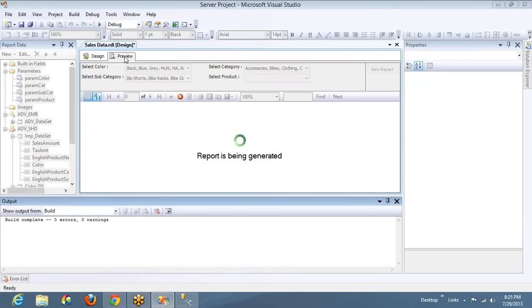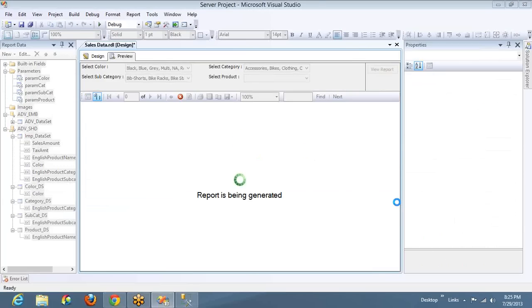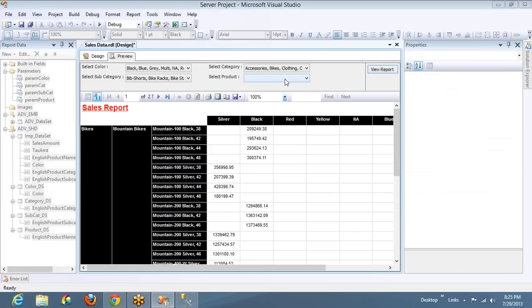Now if I execute the report, you can see, oops, I have not set for product. Okay, I set it. Sorry. So everything is selected and the report is getting generated. And if you see, it is not showing anything for product because it has a lot of values. It will be selected by default, but it is not showing. This is a Microsoft UI issue. They have to work on it. So actually it's selected, but it has a lot of values. That's why it won't show. If it has fewer values like this, it will try to show. Else it will show blank, but it will be selected by default as you set.